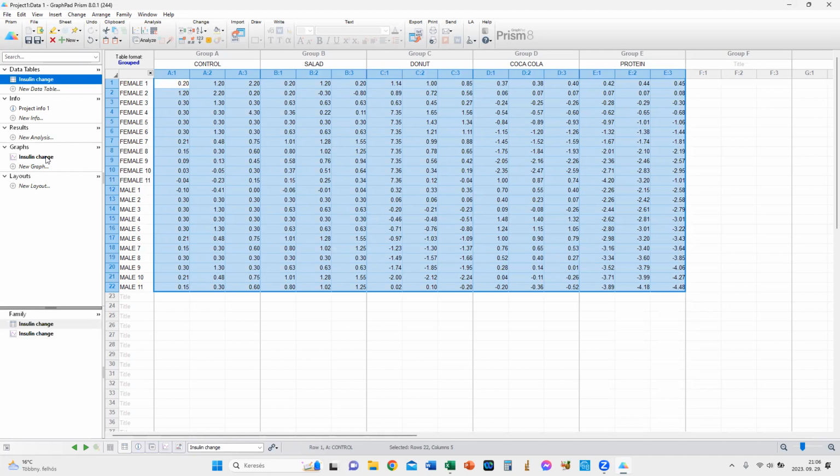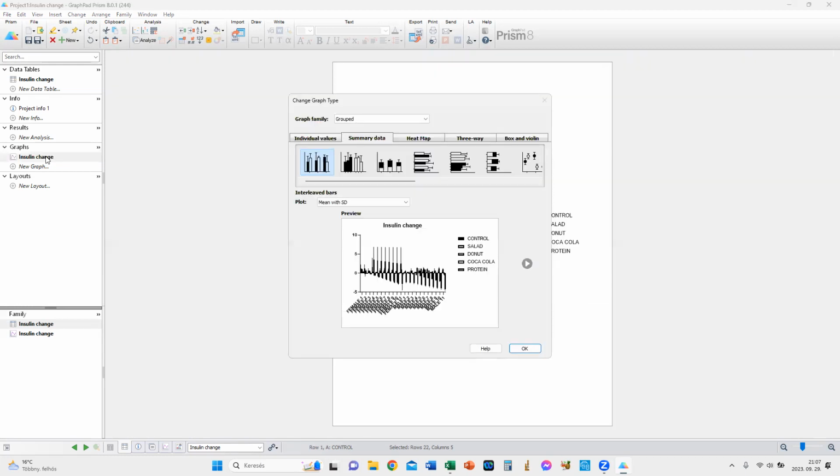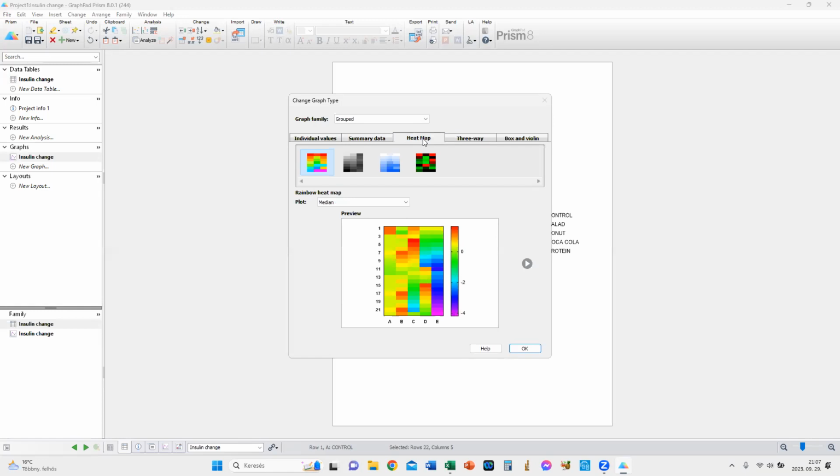I'm going to check which is the best graph for me based on GraphPad. As you see, it tries to give me these super complicated basic summary data, interleaved bars, but we don't go for this one. We are looking for the heat maps. If you're working in the Windows version, you will see 4 different types of GraphPad heat maps. But if you're working on a Mac, you will have plenty of options. What we need today is the 4th one, or on the Mac, I think this is the very last one, which is the double gradient heat map.